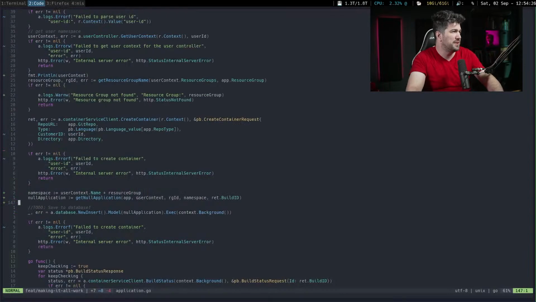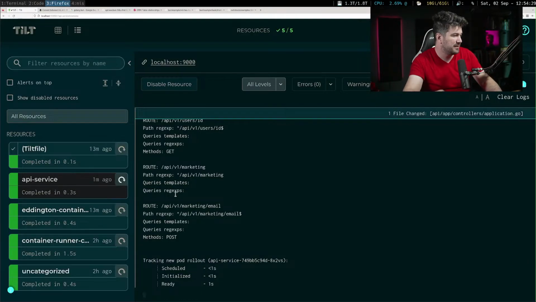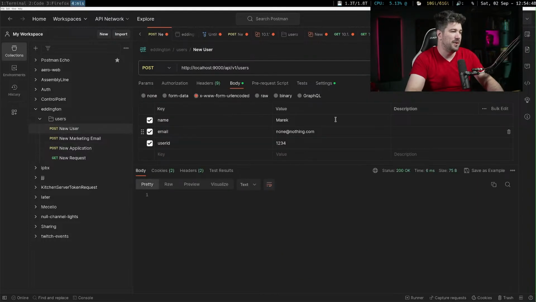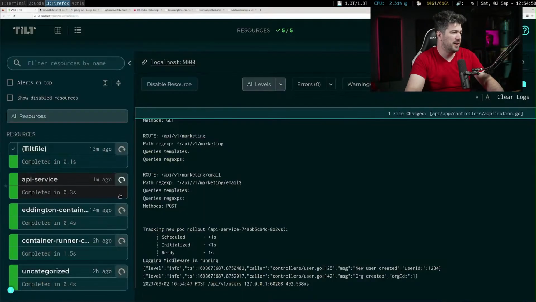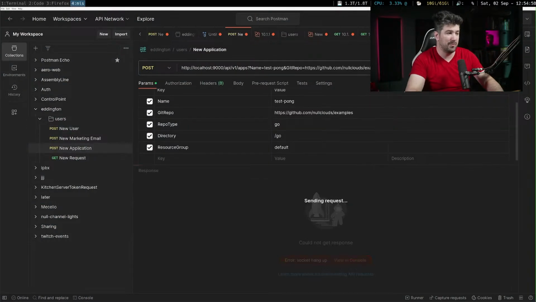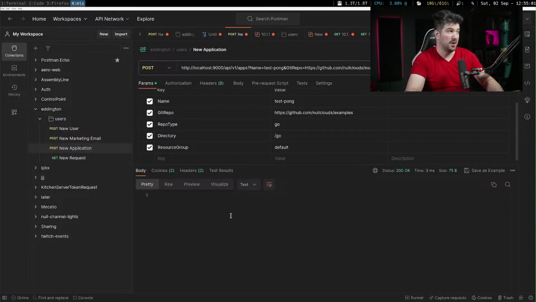But we remove this, and now watch this. Yeah, error handling in Go apps is horrible, I give you that. Every third line is if error does not equal nil. It's a Go app. Easy to detect. Now watch this. We run this, we create a user, and we get our beautiful logs for a user. Now we should get those couple logs with the org when we create an application. Now this works. This returns a status 200.